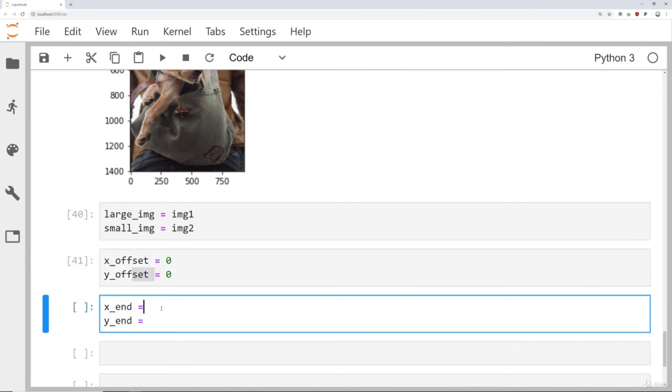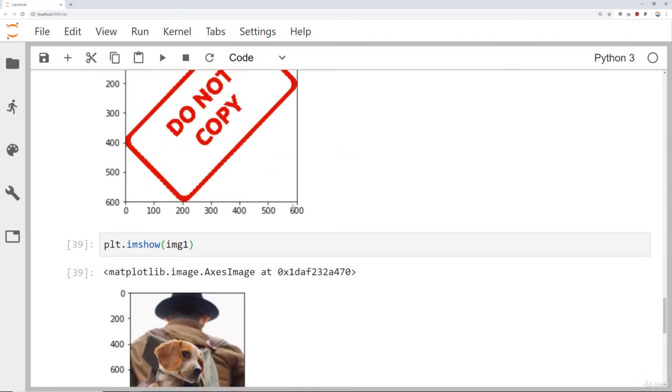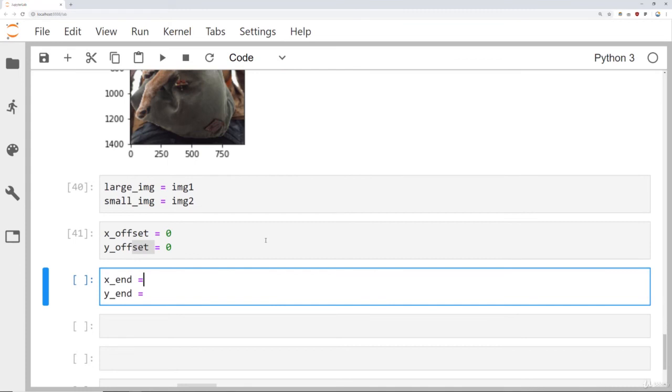Well, X end is essentially your offset plus the length of X in the smaller image. So all we need to do is say X offset plus the length of X in the small image, which in our case is going to be equal to the actual columns. So that's the second, or index 1, of the small image shape.